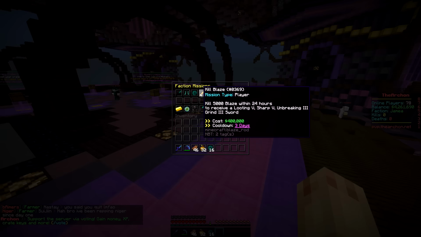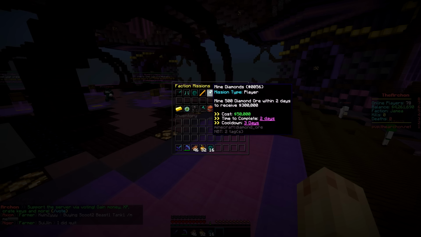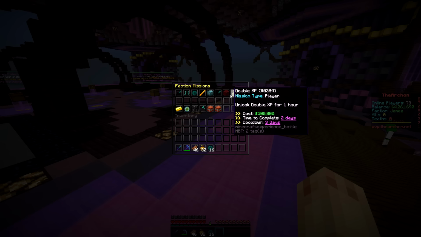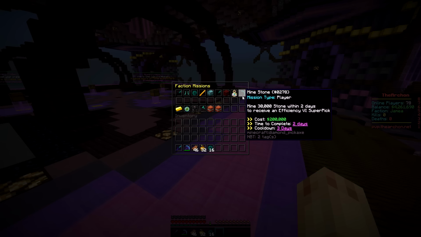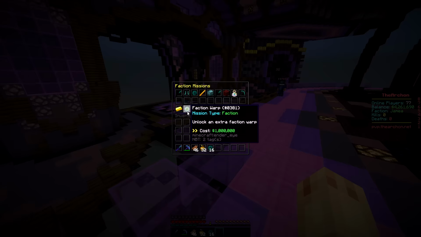Blaze, kill 5,000 blaze to receive looting 5, sharpness 5 and unbreaking. Okay, that's something I think we're probably going to need to do. Mine 500 diamond ore to get 300k. Kill 10 people in Warzone to get knockback 3 stick. Place 15,000 netherrack to get 500k. Unlock double XP for an hour, 500k. And mine 30,000 stone to get that pickaxe. Wow. Well, that's alright. Wait, what were the bottom ones as well? So, if you want to add an extra faction warp, it costs 1 mil.